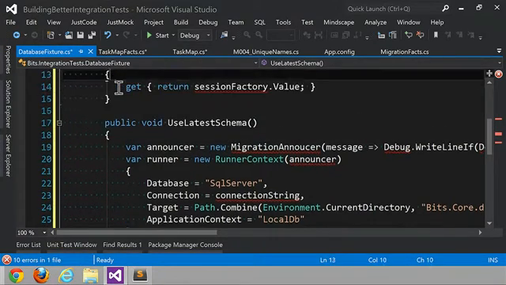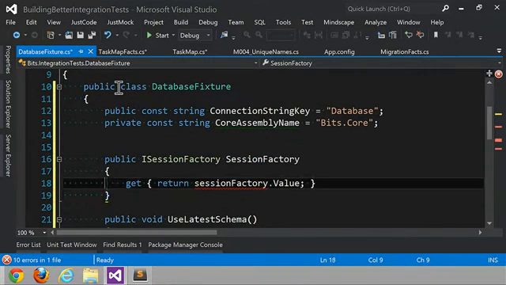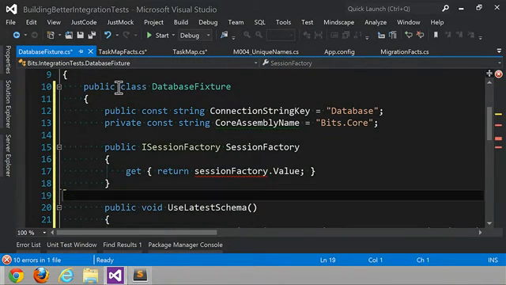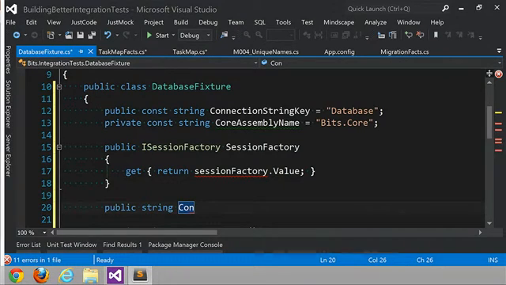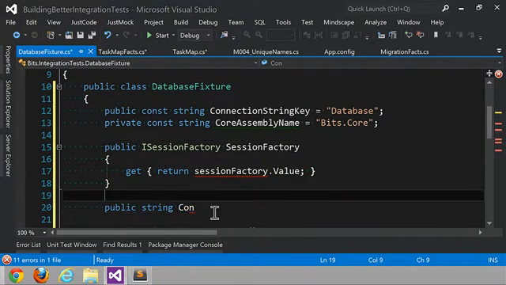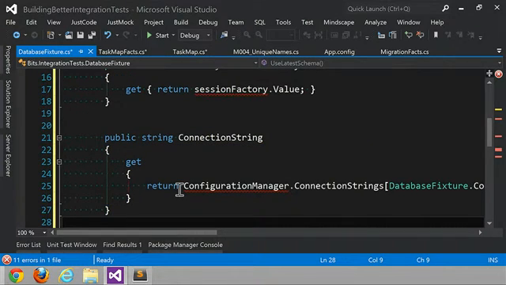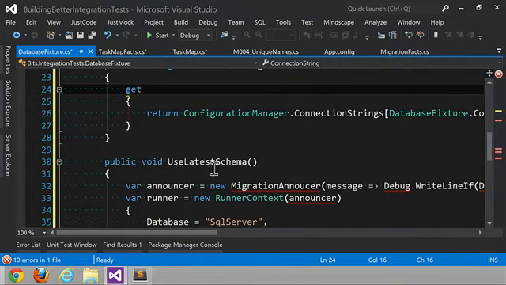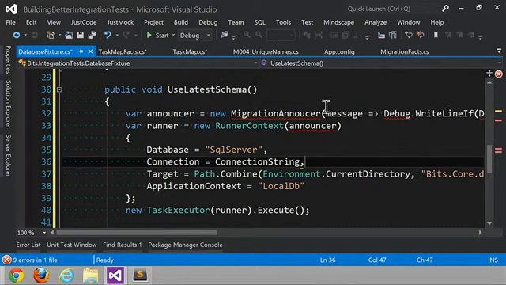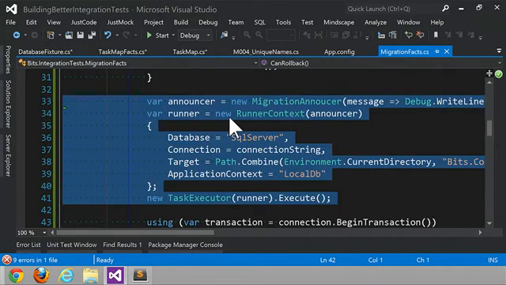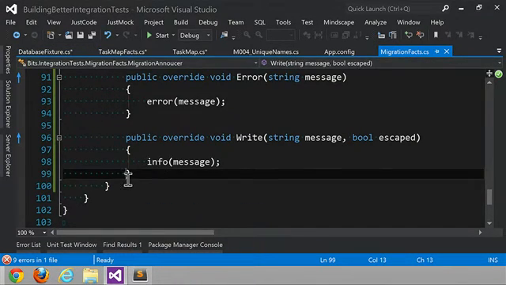I'm going to go ahead and expose the connection string. Let's do this. All right, so there's our connection string. Then I'd replace this with my other const and whatnot, but that gives me enough to get rolling on this particular one. I also got to move my announcer across, so I'll move that out of here.